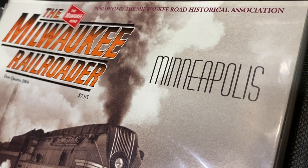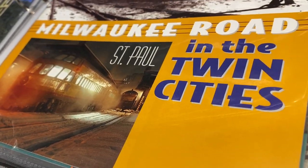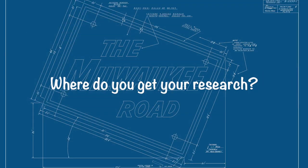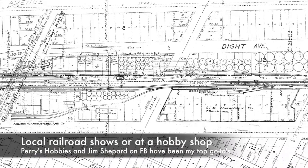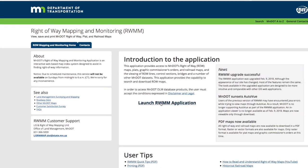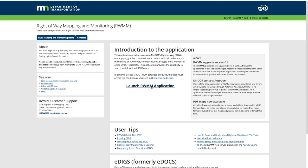Minneapolis to St. Paul — it's a fairly short stretch and at least somewhat manageable in terms of research. Where do you get your research? I end up going through books, magazines, and I found a map of the location on the Minnesota Department of Transportation website. That's something I can really dive into.